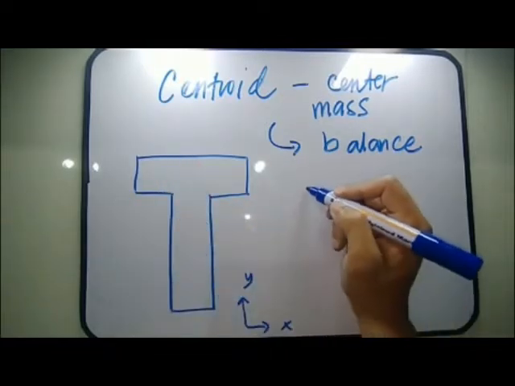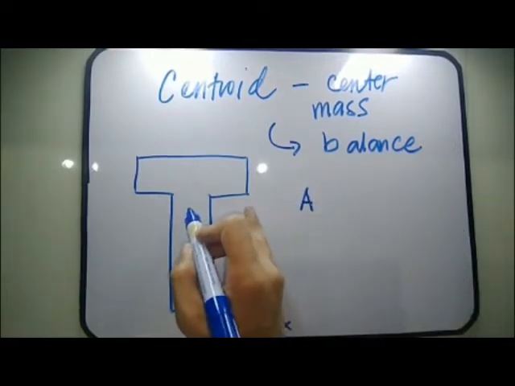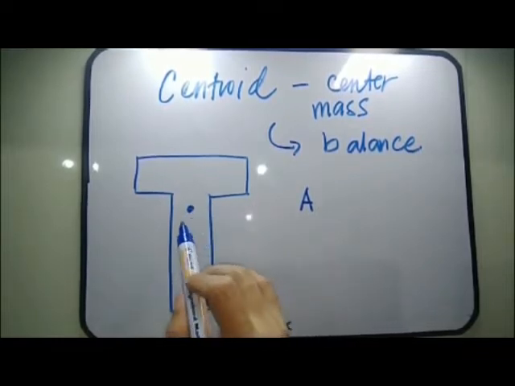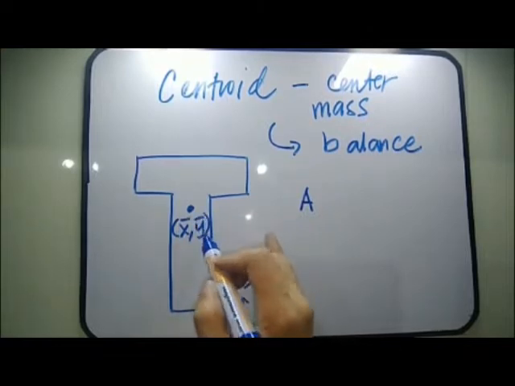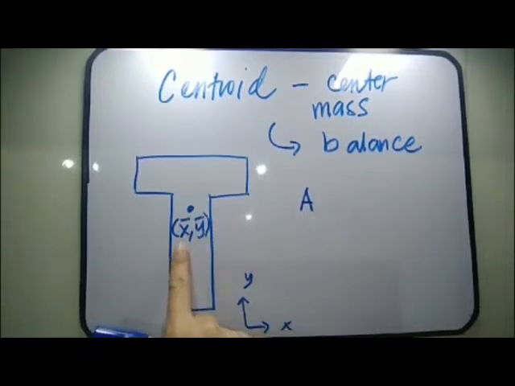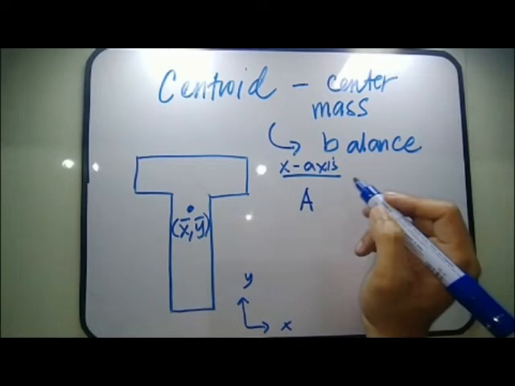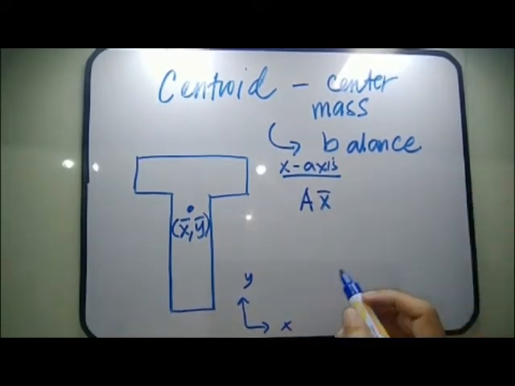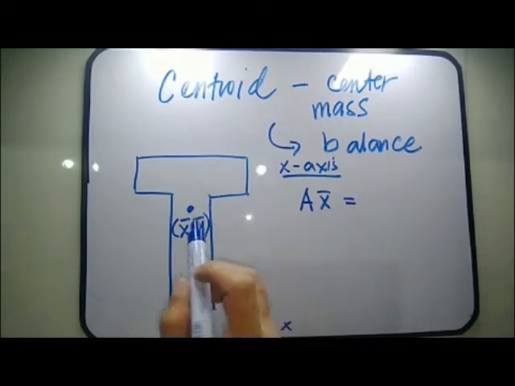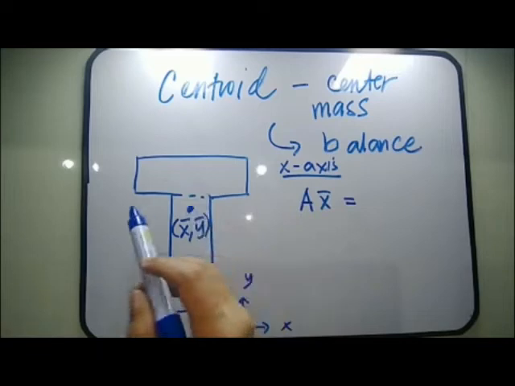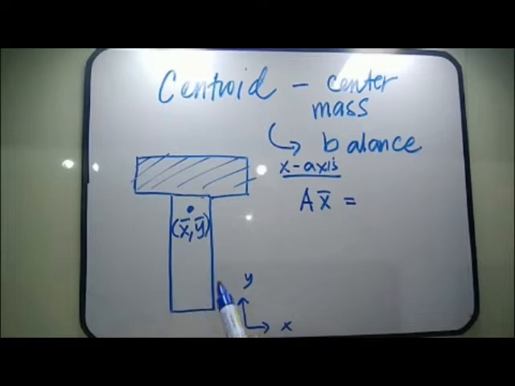So, the total area will be A, the area of this T-shape. So, let's say that the centroid will be at coordinates x bar and y bar. So, you just multiply the area, okay? The area of the whole times the centroid of that total area. Now, we just divide this T-shape into regular shapes. We have here two rectangles, so at the top and at the bottom. So using these regular shapes, we can easily find its centroid.